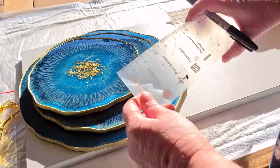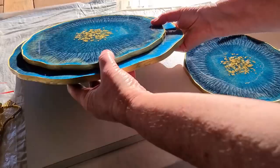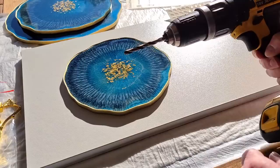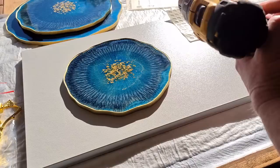Oh my gosh. Right, let's move these out of the way. I'll do those later. I think that's roughly where it's going to be. I've got my drill. Hubby left it for me before he went away. So I'm going to have a go at it. I don't even know how to turn it on. Oh, it's on already. Okay, cool.